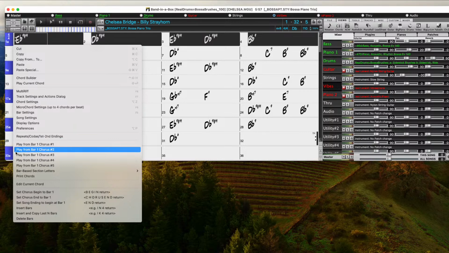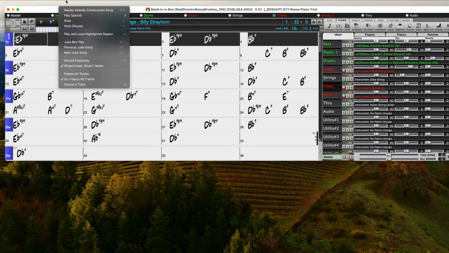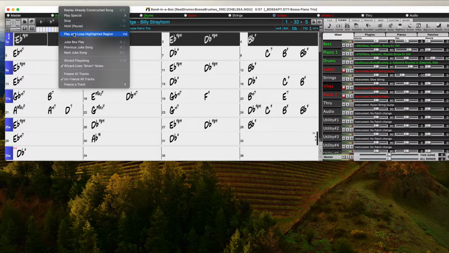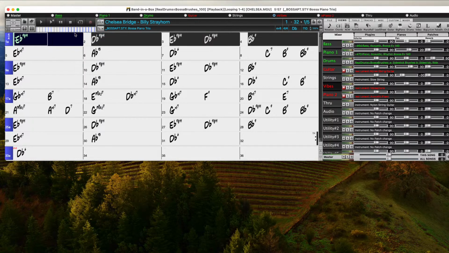If it's not here, okay, play. I thought I could do it here. If not, I'll have to go up there, hit play and do highlighted. Yeah, so let's do that. Okay, so play. And then play and loop highlighted region.